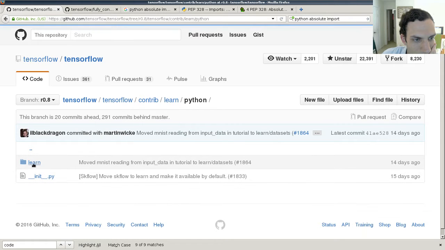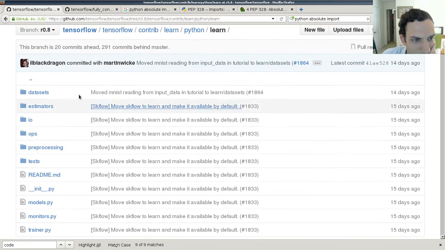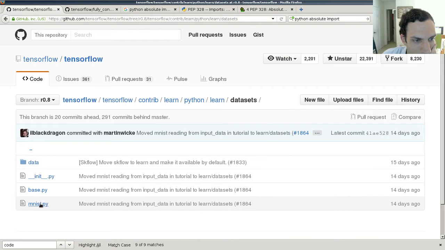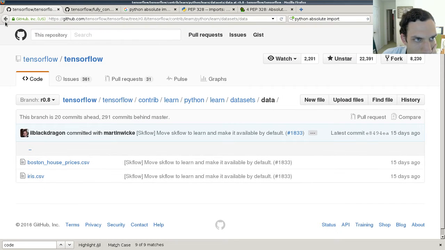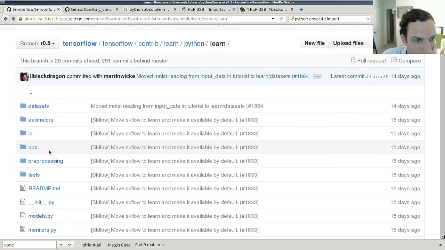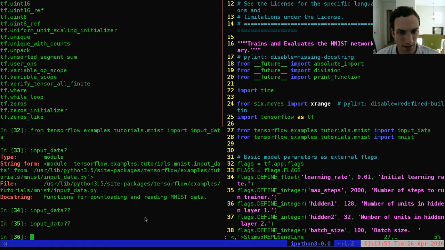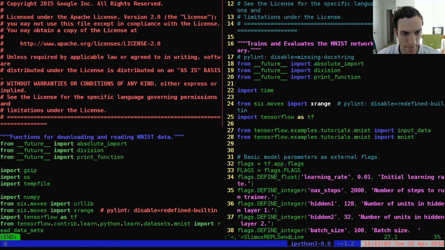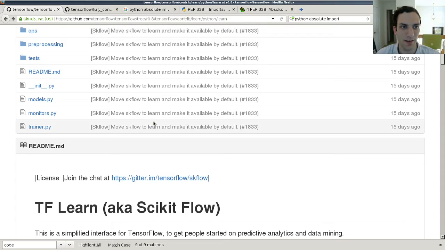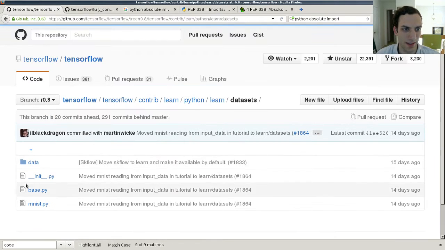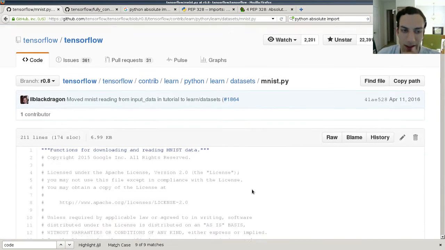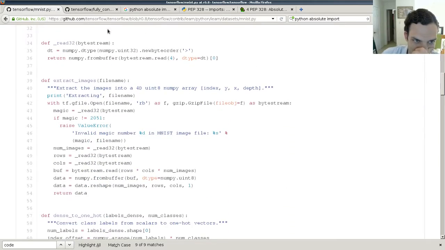Datasets. No, went too far. Well, I lost track of it. Find it again. contrib learn python learn datasets mnist. Okay, so I didn't go too far. Datasets mnist. Jeez. I'll just define the actual data.